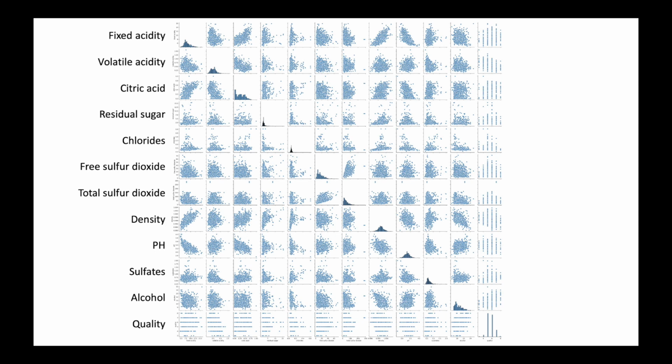The scatter plot matrix is also useful to us by aiding in the identification of the outliers, as well as determining the distribution of each attribute, as we can see on the diagonal. Most of the attributes tend to be right-skewed, while a few, namely chlorides, density, and pH, are normally distributed.